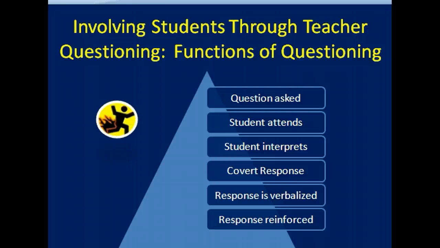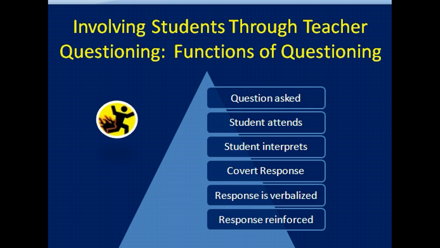Slide 17, entitled Involving Students Through Teacher Questioning, Functions of Questions. This slide illustrates the ideal sequence students will hopefully follow when they respond to a question. Why might this sequence not occur? This is, again, the ideal, but there are many times when the sequence may not be followed.